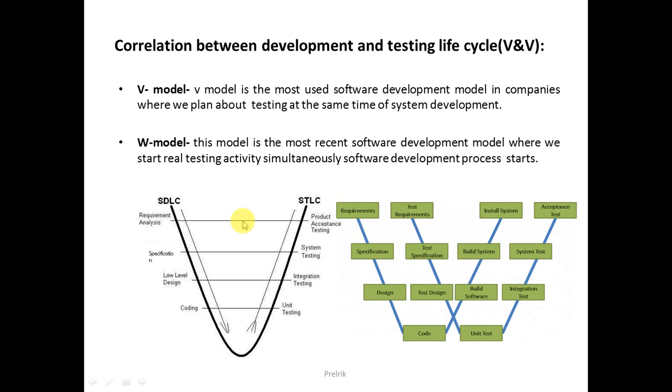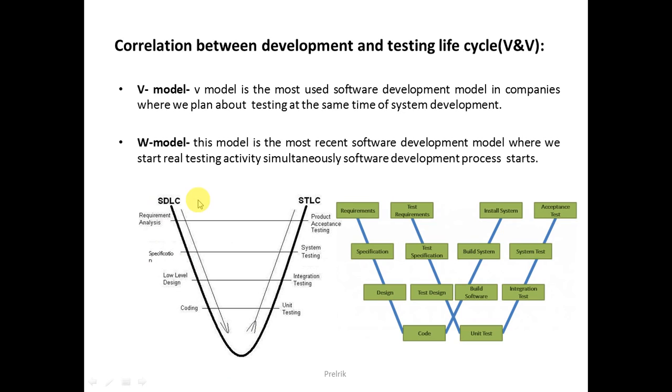Here you can see that all the STLC activity is being planned once the coding is done. There is no testing activity happening before the coding. So all these requirements are untouched from a tester's point of view. There may be some flaws in the specification or designing time, which will lead to detection of bugs in the later stages.